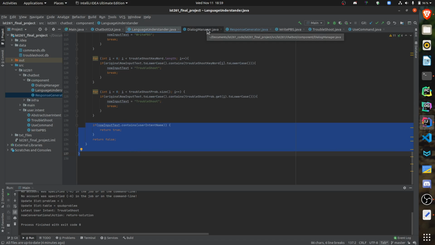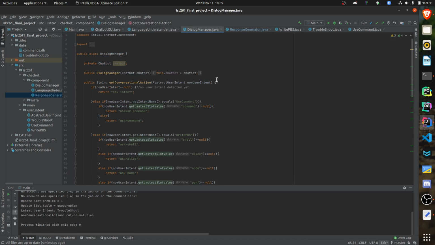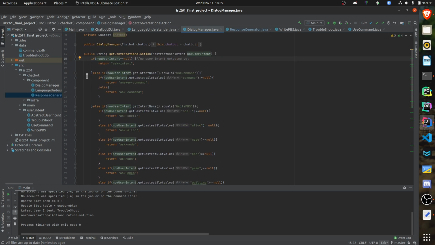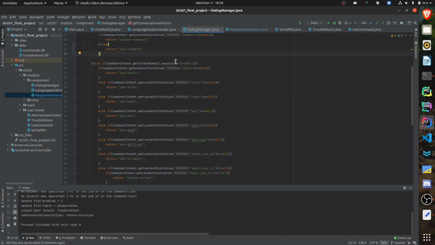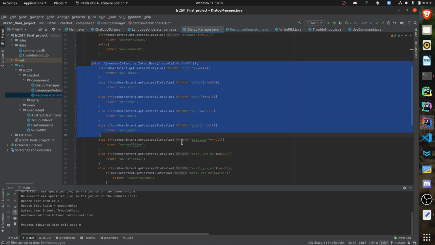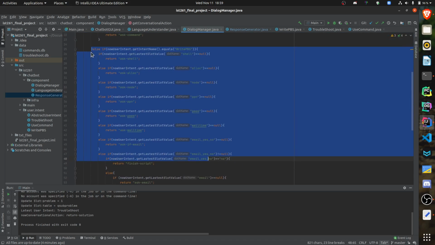Then if I go to dialog manager, there's a lot of stuff going on in here. First, if now user intent is null, just return ask intent. And then use command, there's actually two steps here: answer command and then ask command. It's just the way of slot filling. I'll get into that. Then else if, this is the interactive dialogue here.